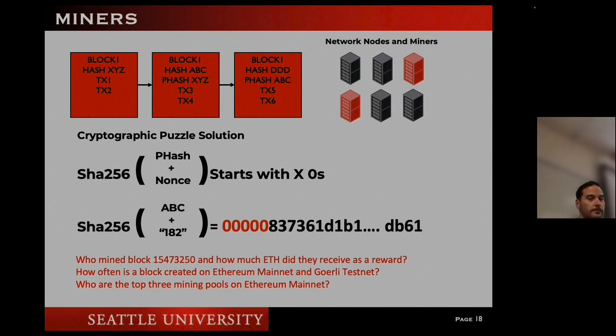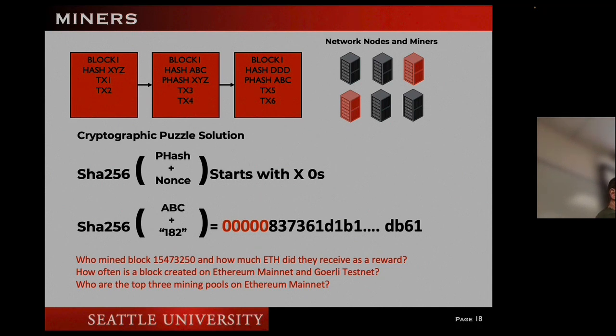Okay. So very similar to Ethereum mainnet. What are the three main, and so here it's really not mining pools on Ethereum mainnet, but rather the validator pools. And let me briefly talk about that. So Mark could have 45,000 extra cash. He buys 32 Ethereum and sets up his validator node at his house, right?